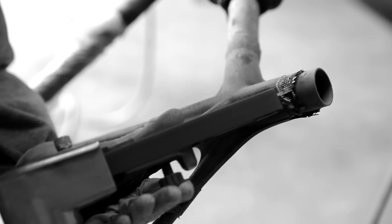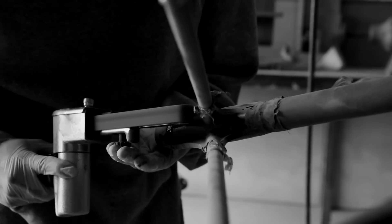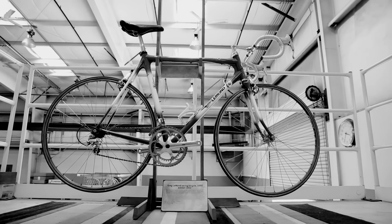The head mechanic, Julian DeVries, was there and he kind of looked at me funny and said, is this bike safe? We can't afford Greg to crash on this descent. But Greg wanted to see how it descended. We drove back to the hotel and waited for Greg to show up. Finally, Greg rolled in with a huge smile on his face and just raved about the bike. Julian smiles and says, okay Greg, you got it made now. And I felt at that moment that I'd finally accomplished something.